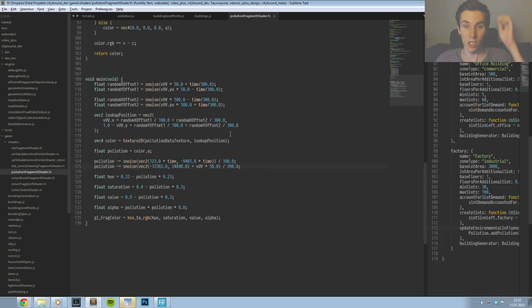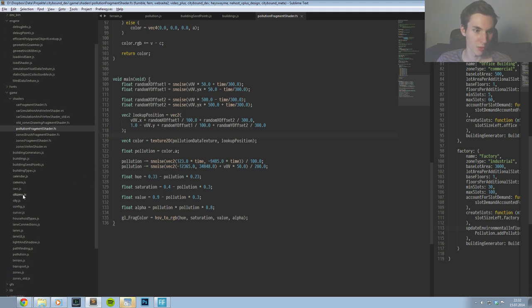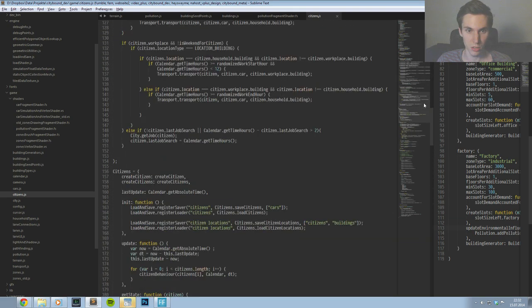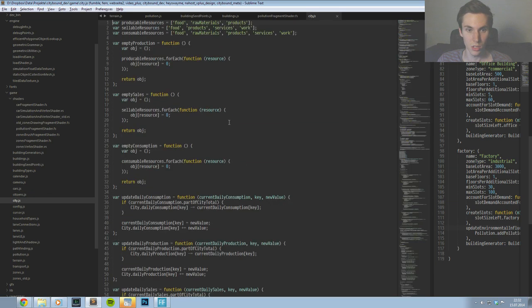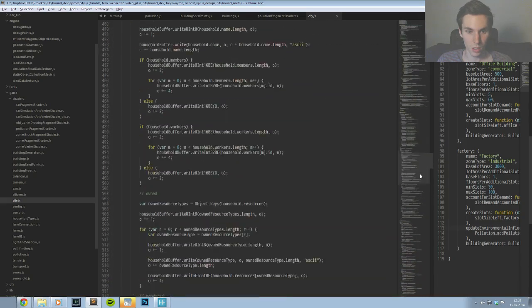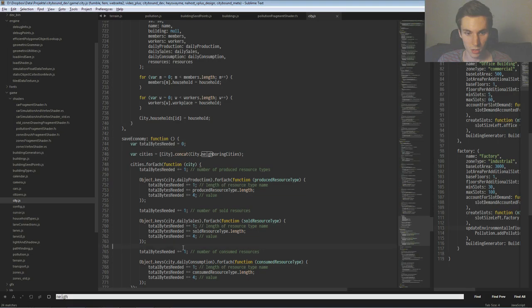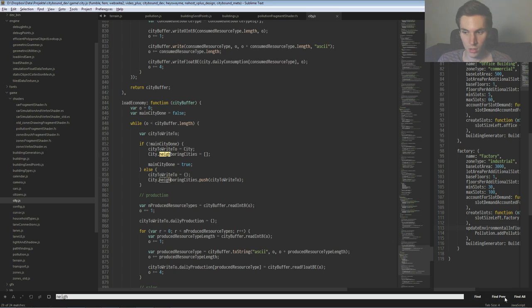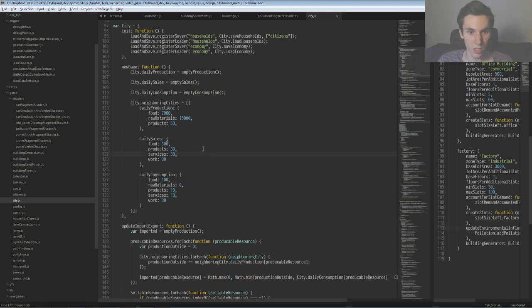Pollution from the factory is going. And as I said earlier, it's kind of hard to get multiple factories because we don't have enough workers in our city. But a quick hack we can use to fix that is to just make the neighboring city provide much more workers. So where is it? Neighboring cities. Here. So let's just say that our neighboring city just offers almost infinite amounts of work.